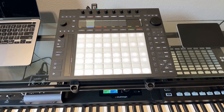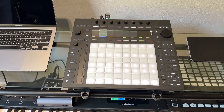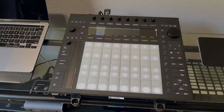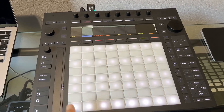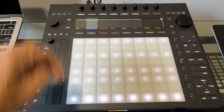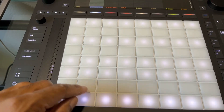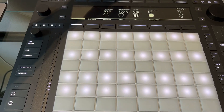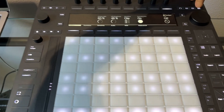Roll on another two years — the announcement came for the Push 3 standalone and controller version. Because I started using Ableton every day, I thought it would be best to get a controller, which is what I originally wanted. I pulled the trigger, apart from my reservations about the screen and the LED buttons — I wish they were more evenly lit. You can really see a bright dot in the middle that fades out. I have my LED brightness at 28% and I'm not a big fan of that.